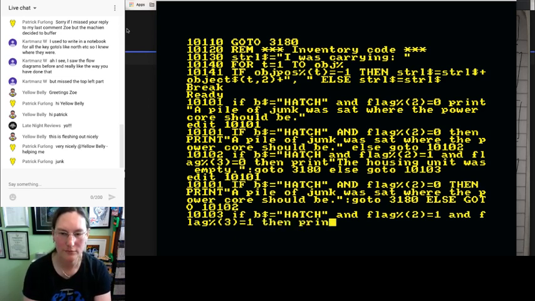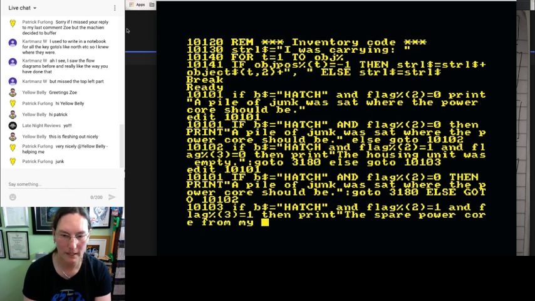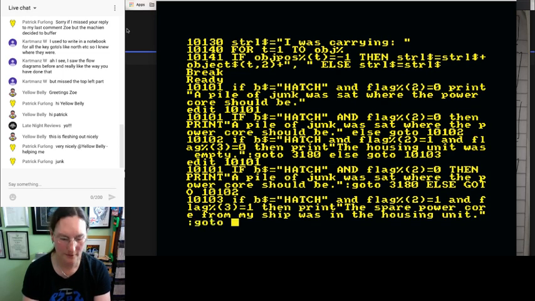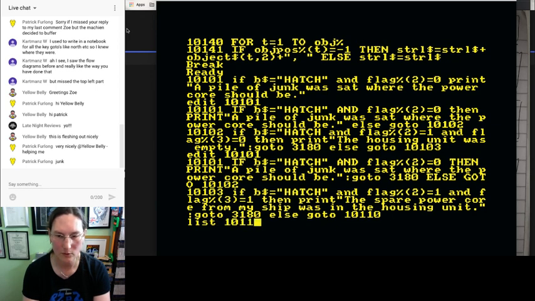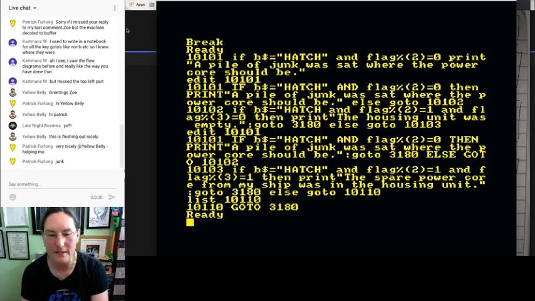Then print the spare core from my ship was in the housing unit. Go to 3180, else go to 10110. List 10110, which is just go to 3180.